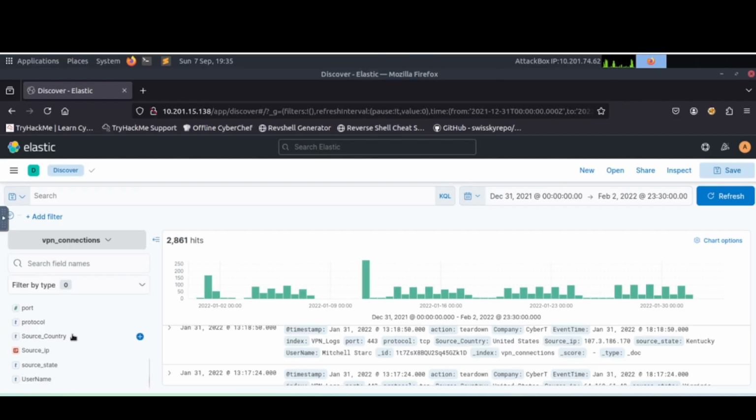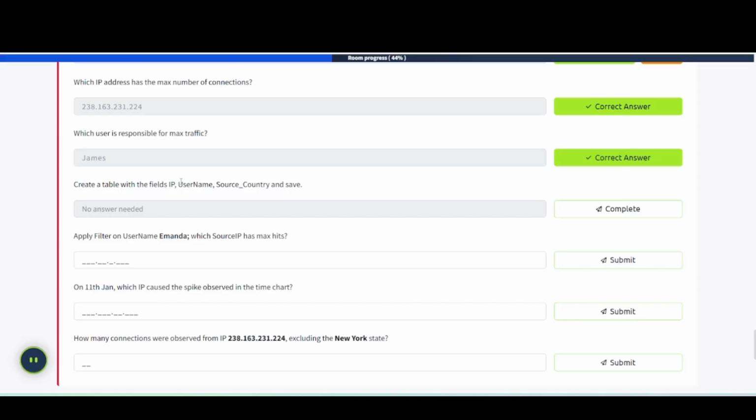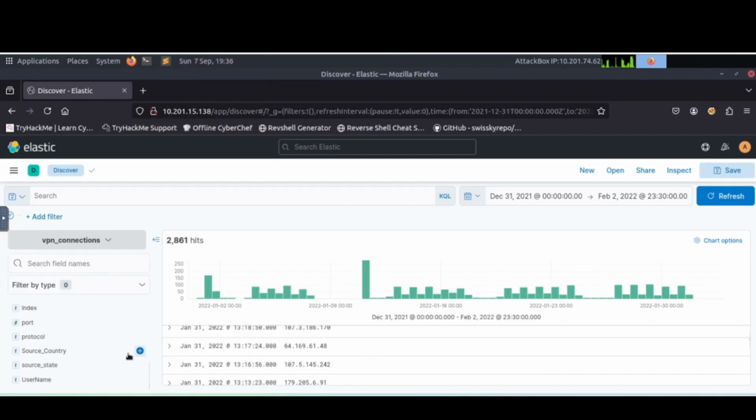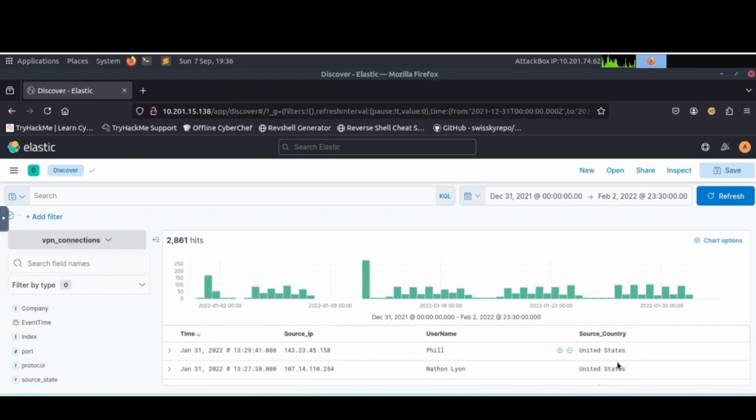On the left side here, we can see the filters, and we need to get the IP, user, and source country. So let's go ahead and add that here. IP, user, and source country. Now we can see more information here, right? So we scroll up a little bit, we have our columns there now.